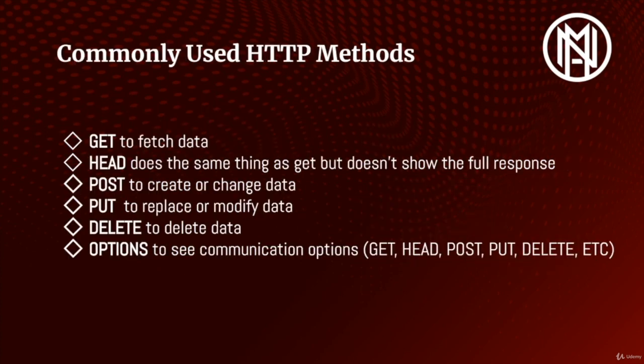But as you saw in the last slide, there is a keyword called GET. That means that I'm saying, get this page for me. I want you to fetch this data from this page. But you can also make other requests. For example, if you do POST requests, that could be that you're creating or changing data. With a PUT request, it means you're replacing or modifying some sort of data. DELETE, as obvious as it sounds, is to delete some data. And OPTIONS is to communicate to see what options that particular endpoint takes.